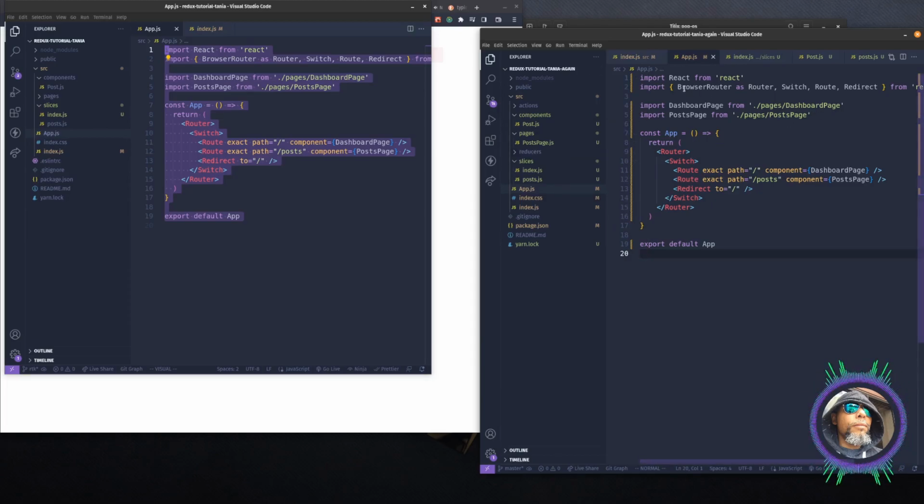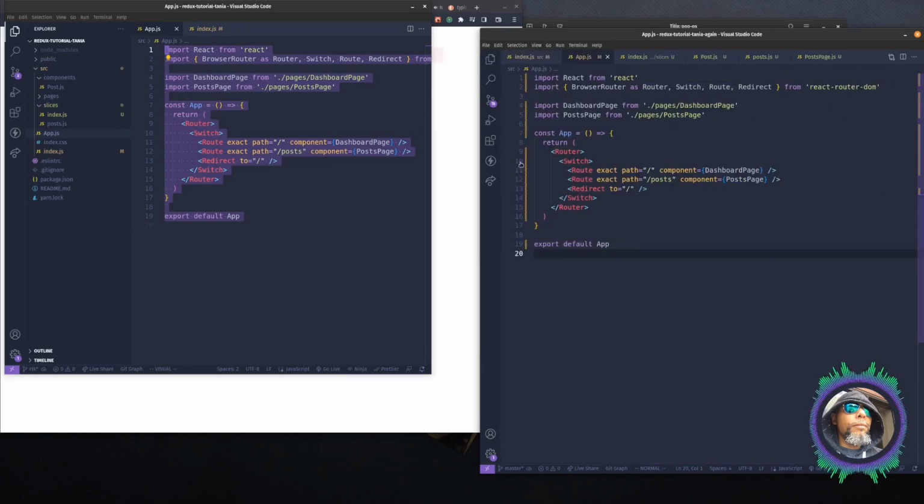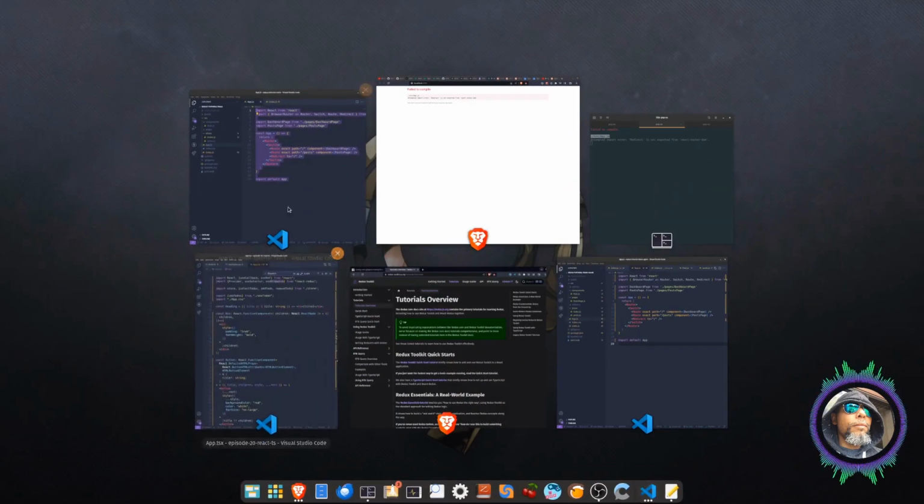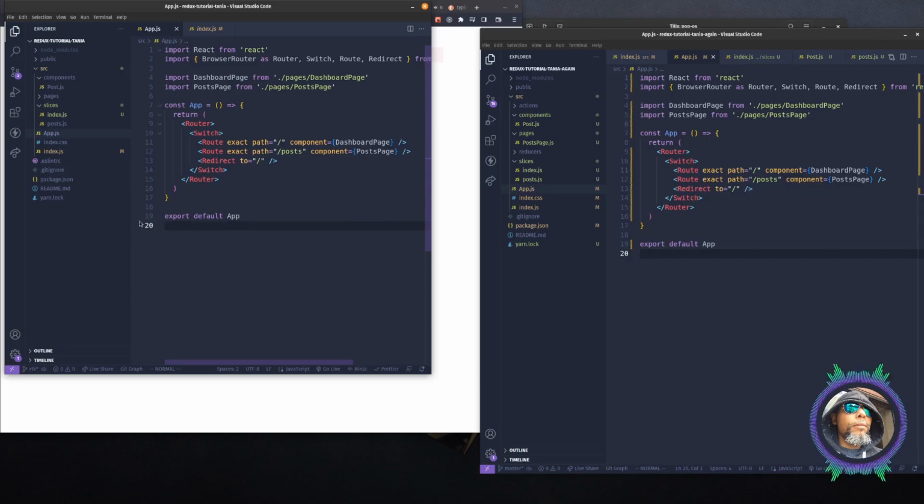Be prettier to run on that. See, React Router DOM, maybe that's normal stuff. But what? App.js attempted import error. Redirect is not exported from React Router DOM. Okay, so boy, oh boy. I want to do this tutorial, but just purely in the context of Toolkit. I don't care about old Redux from more than 2 years ago.